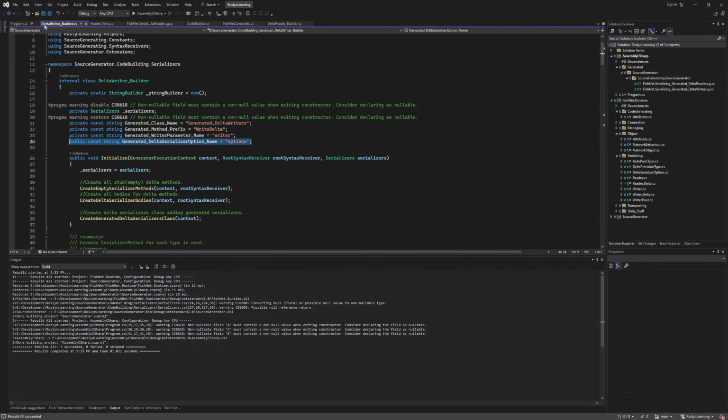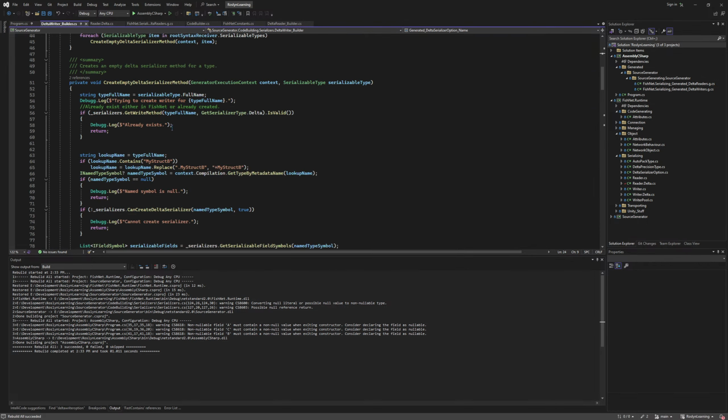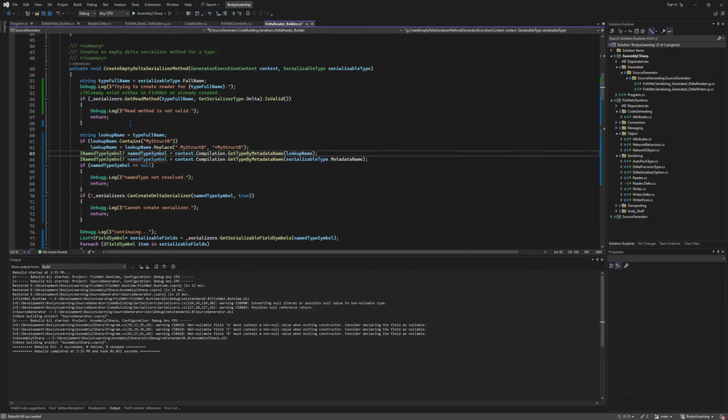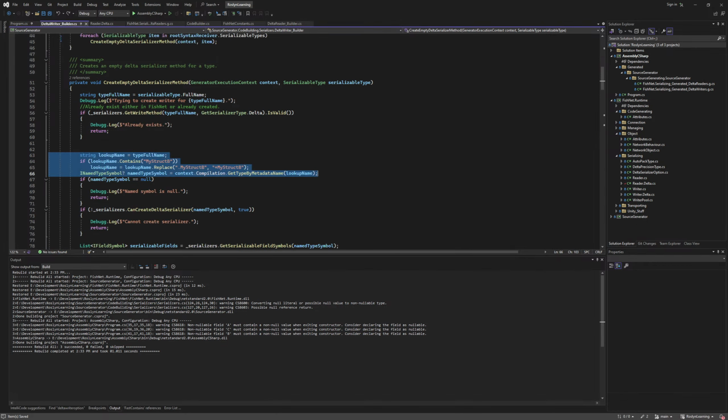Interesting. So let me see what could be going on about that. Let's see. Delta writer builder. Aha. Well, that was clearly something I just put in as a hacky solution. No, because that's not even used, is it? Hold on, let me check.